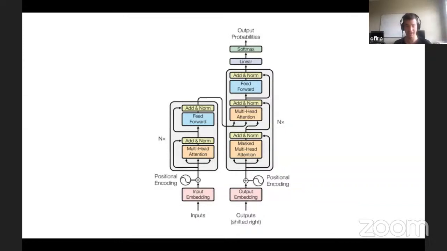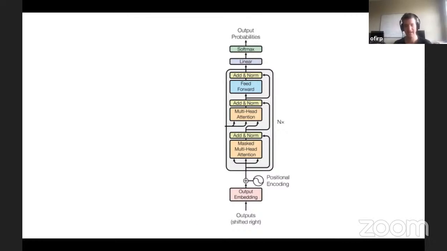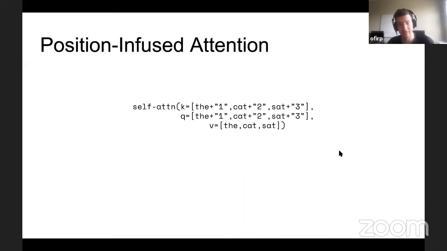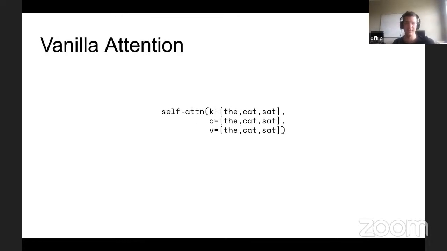And so to explain it, I have the famous transformer diagram here, and we're doing language modeling, so it's only a decoder. And I'm actually only going to talk about the bottom part that we've already discussed. At the bottom of the transformer, you always take your input word embeddings and you add positional information to them. And so in our model, we're just not going to do this positional encoding part. We're only going to feed into the transformer word embeddings. And the only other thing we're going to change in the model is the self-attention mechanism. And we're actually not going to change the self-attention at all. We're just going to change the way that we call the self-attention function.